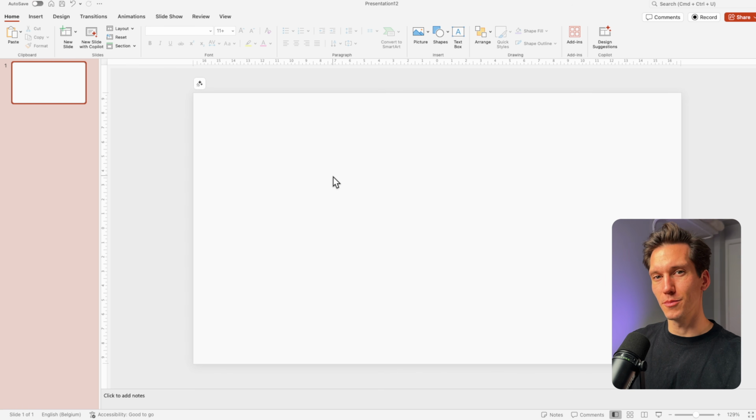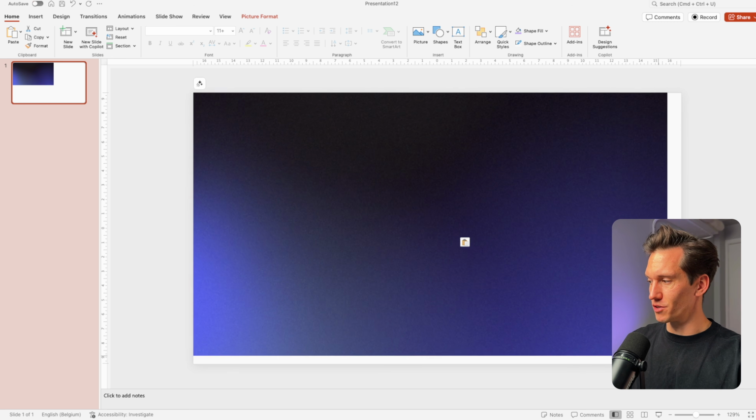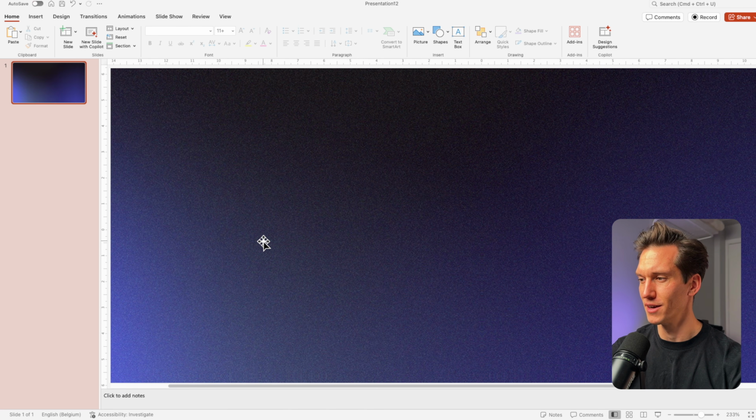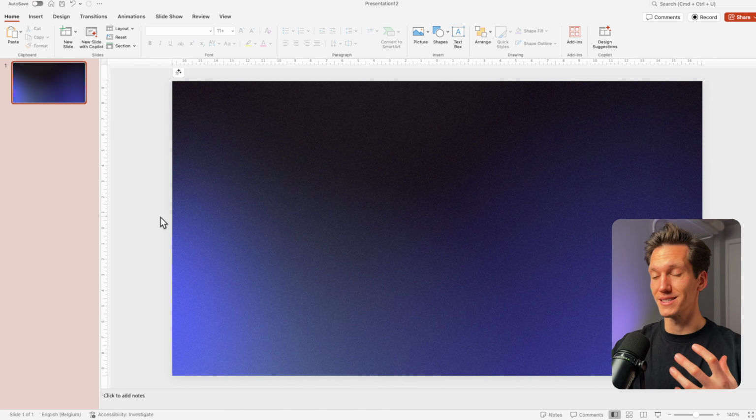All right, so we're starting from a blank slide. The first thing we want to do is we want to get that nice gradient on the slide. So I'm going to add my image of the gradient here. This is part of my gradient pack. I'll link it in the description below. And this has that really cool gradient effect with multicolors, but also if you zoom in, you also notice that you have that sort of grain effect on the slide. And I think that really adds for that really nice feel.